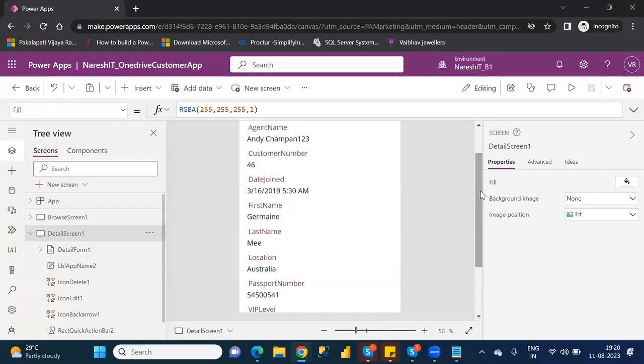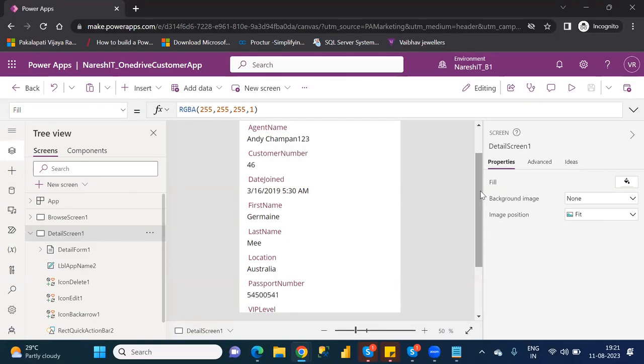Then you have to use forms in Power Apps. Forms mean you just fill in the details in a form manner, like individual records. In that application, your details need to be saved, right? Here also it is the same. In Power Apps we have two different forms available.